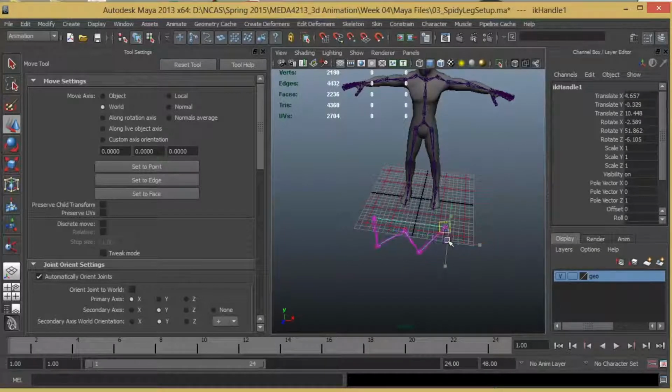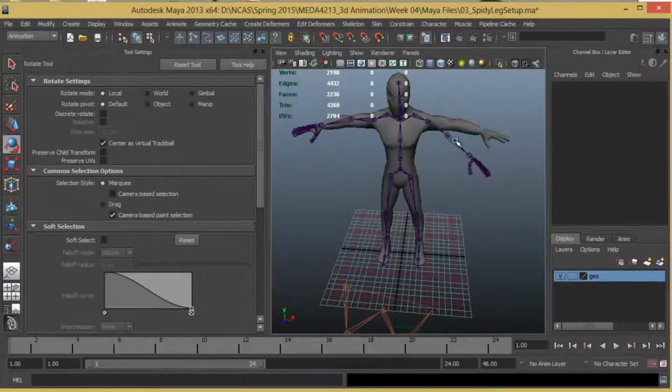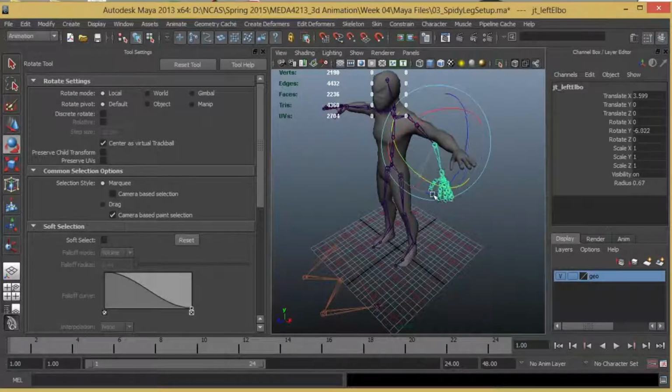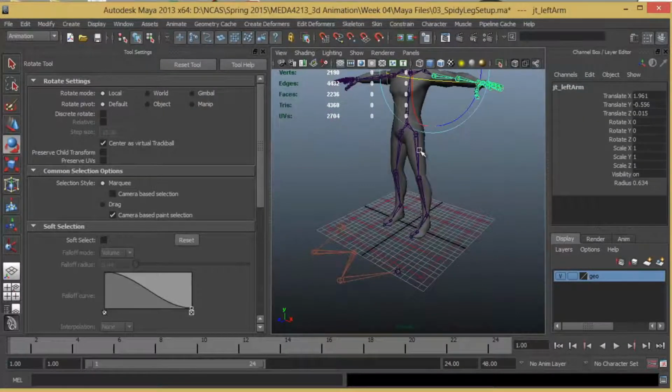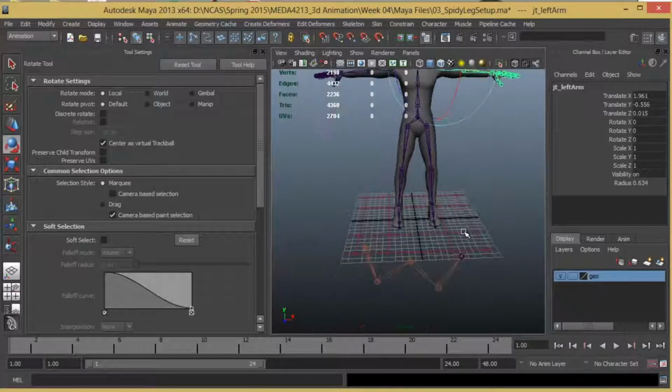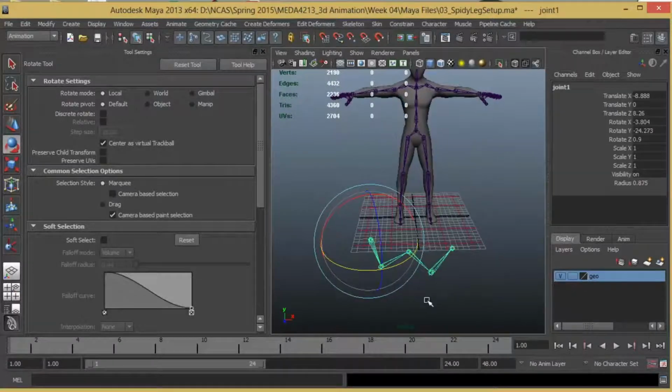Now we use inverse kinematics mostly for legs, and we can use forward kinematics for the hands, because it will be simple to control the parent to control the way the child should behave. But in the case of the leg, as you can see, the leg is actually planted on the floor. So it is better to use inverse kinematics for the legs. So let's go ahead and talk about the two different types of inverse kinematics controls that we can create.